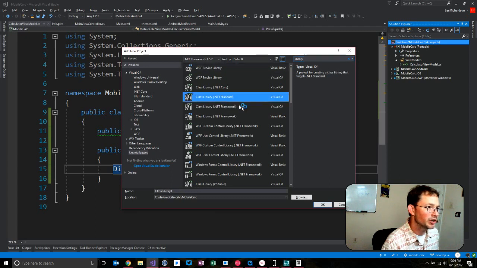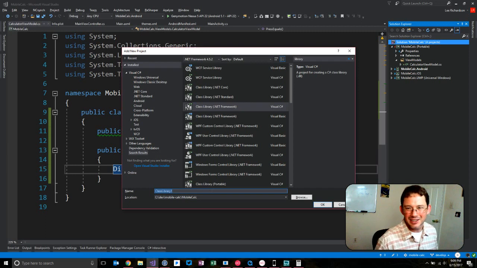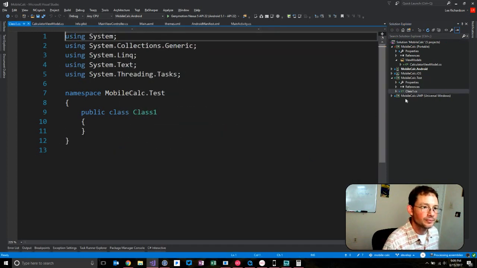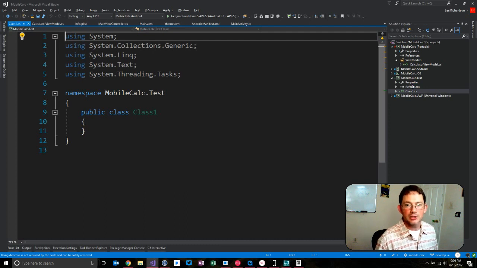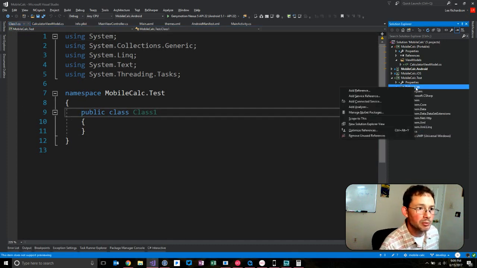Class library, probably .NET framework. Yeah, that. I don't know. I guess if we get it wrong, we can fix it, right? Let's call this our mobile calc.test. Looks good so far, and we are going to need to use either NUnit or MSTest or XUnit or a variety of other things. But to keep things kind of standard, at least, let's start with NUnit. NUnit is an open source unit testing framework based on JUnit, which was originally for Java, and we only have got some improvements over the Java one.